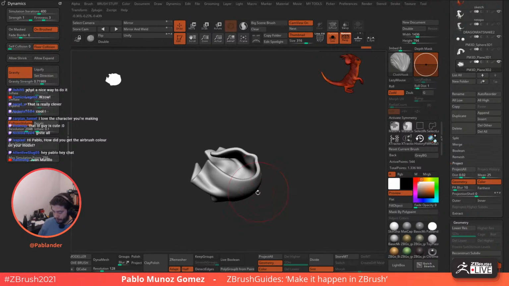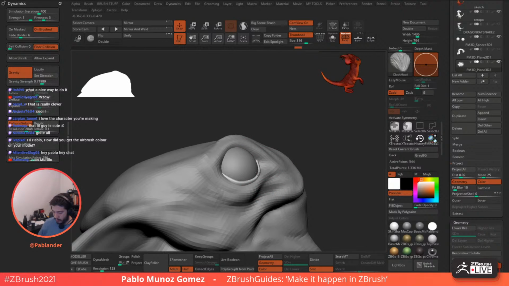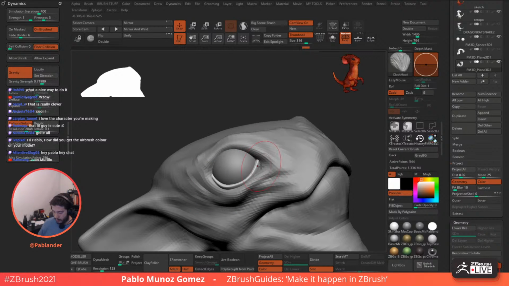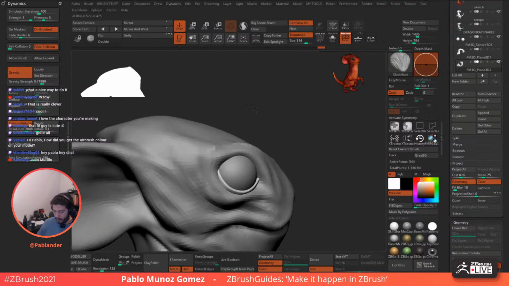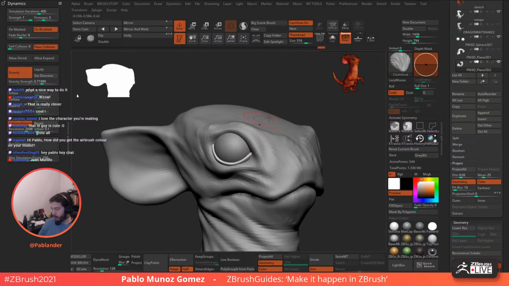There we go. The trick with this simulation, or adjusting the simulation, is do little notches.